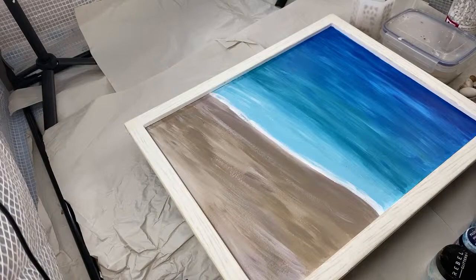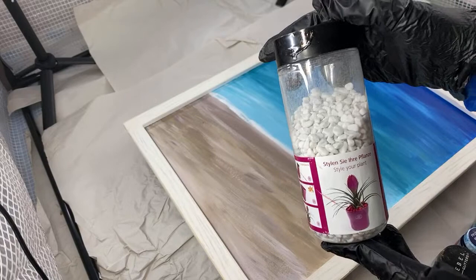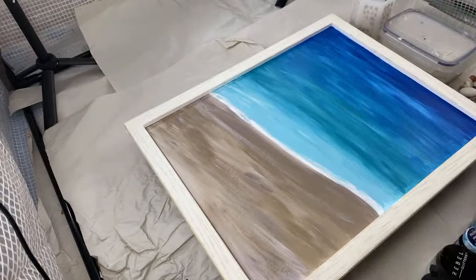So I'm either undecided between the pebbles or some of these white stones that you can get for plants to make them pretty. Or some people have used this kind of thing in aquariums. So I'm going to go for abstract. It's not going to be real.